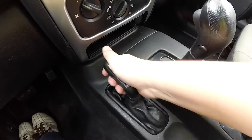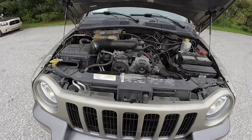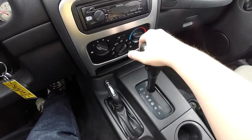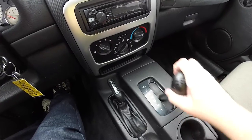This vehicle is four-wheel drive with a Command-Trac part-time four-wheel drive system. It is powered by the PowerTech overhead valve 3.7 liter V6 engine. Has a 4-speed 42RLE VLP automatic transmission with overdrive.